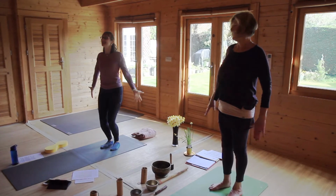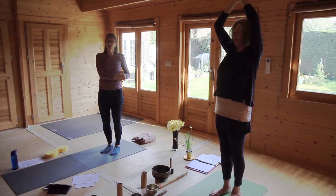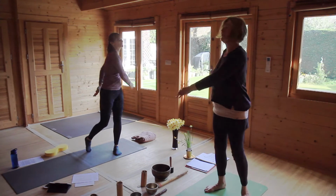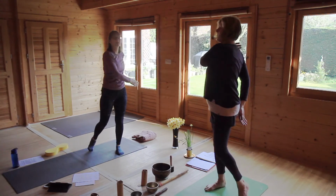Take a big inhale, reaching all the way up. And palms to your heart center. A little roll from side to side, rolling the waist. And allow your whole body to move as one, so the heels pick up as you turn from side to side.